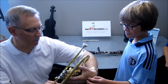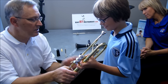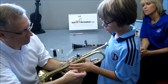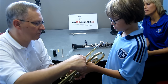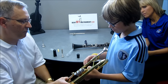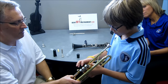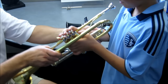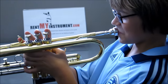Let's shake hands with it. Left hand is going to grab the valves like that. You see there's places for your fingers. Each band director is going to ask you to hold it differently. The best thing to do, though, is that we want these three fingers around there like that, around the valves. And let's hold it there. Your thumb rests in the saddle. Your thumb, right there. One, two, three fingers. Again, oh, looky there. Everything fits. All right, let's stand up straight. Blow my ear off. Come on, let's go.